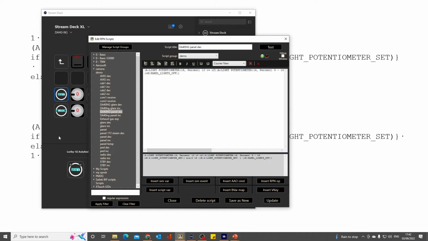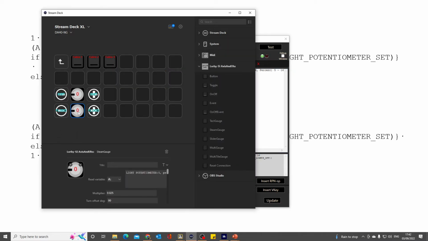Okay, so we now need to look at the floodlight. The floodlight is controlled by potentiometer number 5, but it's exactly the same structure as the previous one. It's just the 16s are now converted to 5. So copying and pasting is your saviour here. Copying from one, pasting in the other works absolutely fine. When you switch between the two, copy, paste and submit, even though you haven't completed it, click submit, because if you go back it will have forgotten everything and wipes it clean. So copy, paste, edit, submit, copy, paste, edit, submit, and it'll get there quite quickly for you.